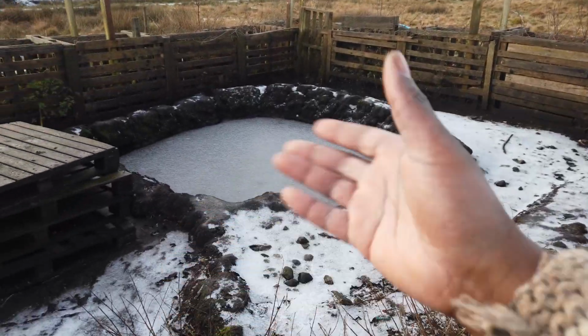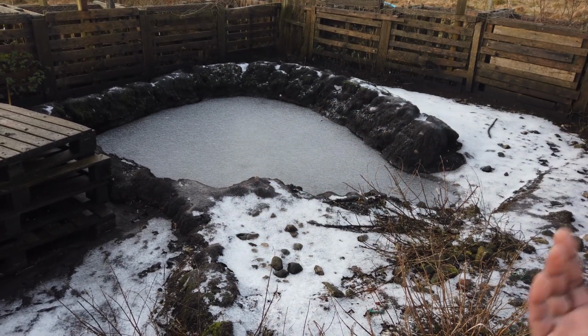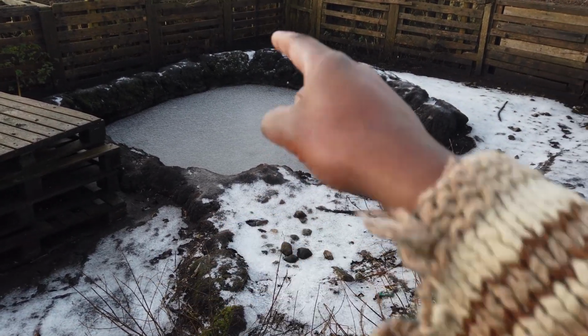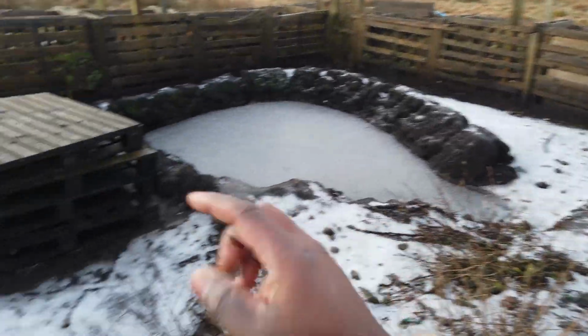And if it does leak, I'm not going to cry about it, because at the end of the day, I know it's going to fill up again. It's almost like a winter water battery. Save the water, slow it down, fill up all the underground aquifers. Bosh, so when I do plant some trees in there, I know there'll be water underground. So that's how I see it, so it's not the end of the world.